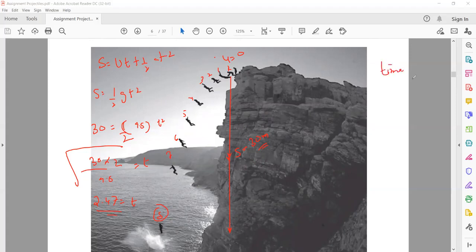So time and pictures: in 2.47 seconds, there are 8 pictures. So in 1 second, how many pictures are there? Cross multiply, so we get 8 divided by 2.47. This will approximately give us the number of pictures taken per second, which is about 3.2 pictures per second. Is this part of the question clear?